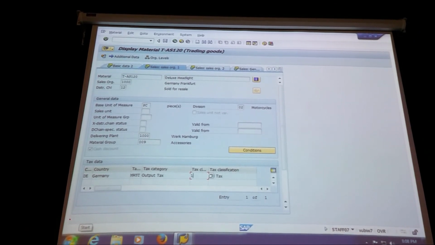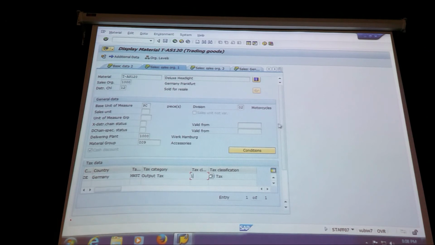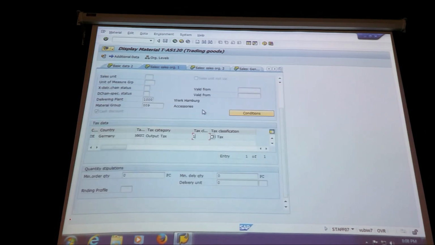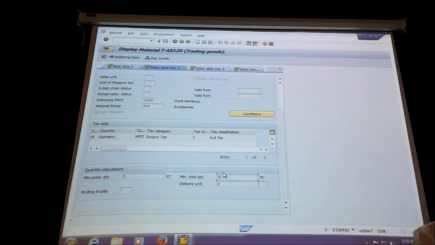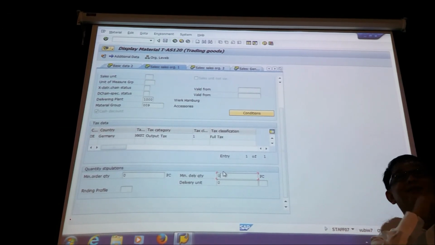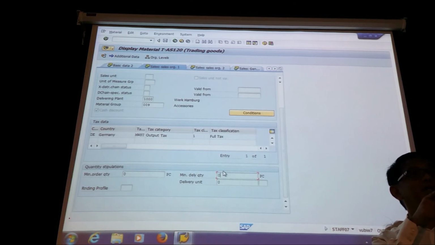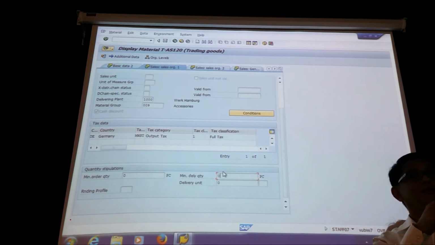Bonded. Now next here, you have your minimum order quantity, minimum delivery quantity. We're going on break. We're going on bonded break. Yeah, I said bonded. You thought I was saying bounded. No, I thought you were saying banded.